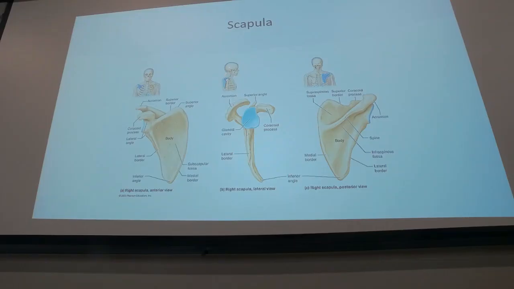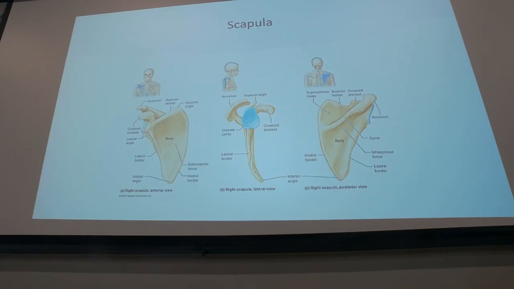And now, if you look in this lateral view, so see this body is oriented this way. If you look from this view, you can see the edge of this lateral border, you can see the inferior angle, and at the top of this lateral border, you can see a broadened area that is shallow. It's a cavity that is shallow. This is the glenoid cavity. The glenoid cavity articulates with the head of the humerus to form the glenohumeral joint, the shoulder joint.